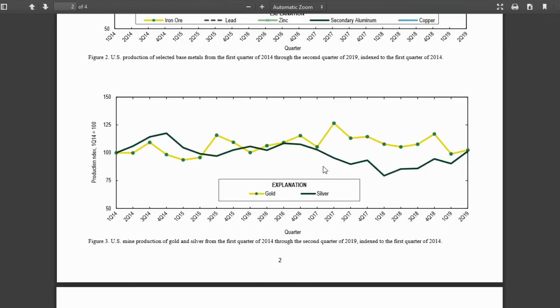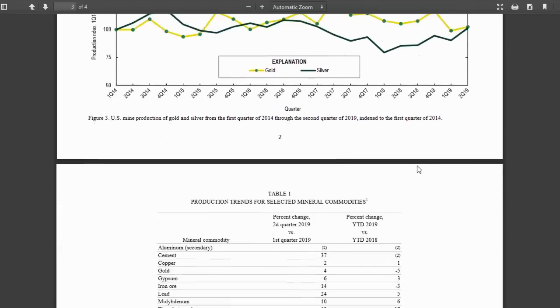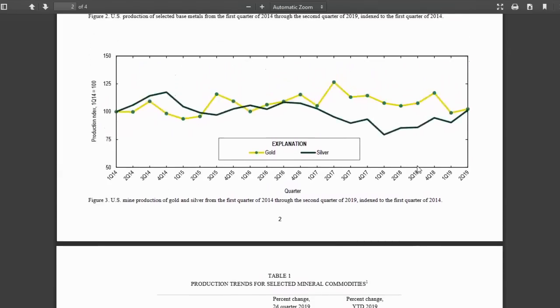We can see here domestic supply. This is a monthly publication by the United States Geological Survey. We can see that domestic production of gold and silver here in the United States has increased pretty much from the first quarter of 2018. There has been a steady increase in the production of silver domestically here in the United States, and we are nowhere near the top producer. So I think that does tell us that there is some more silver coming out of the ground these days, and being used for a myriad of different uses.